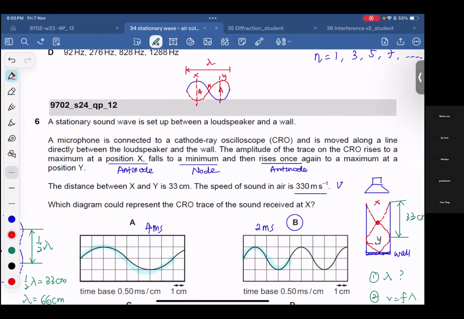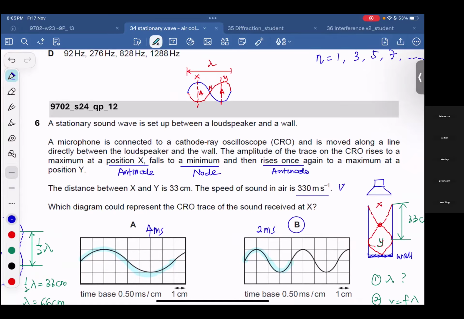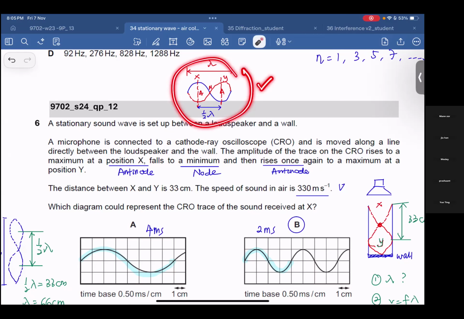Okay. Then after that, what is the wavelength? How many wavelength for this? Anti-node to anti-node. You see just now, from starting to ending is one wavelength. Right now at here is 1 over 2 wavelength. Okay, until here, Wesley, do you get this idea? This part, is it okay for you? From the X to Y, yeah, okay.